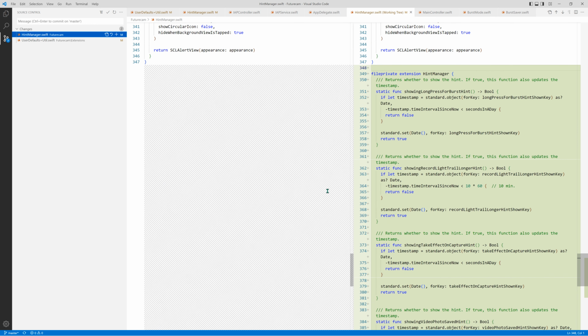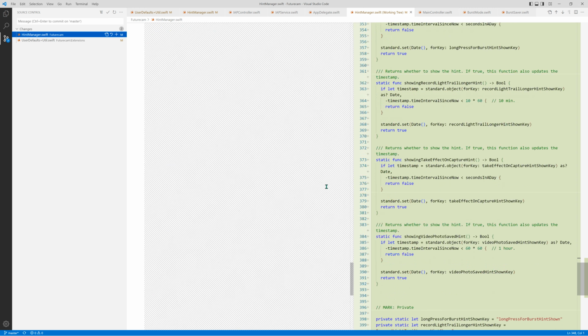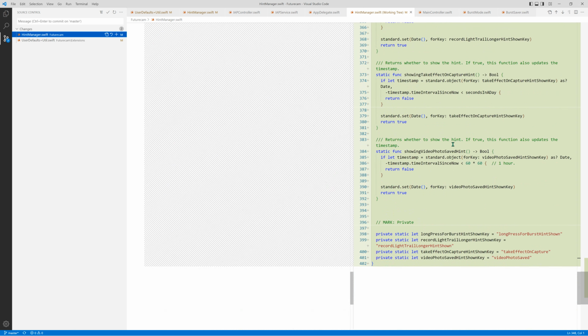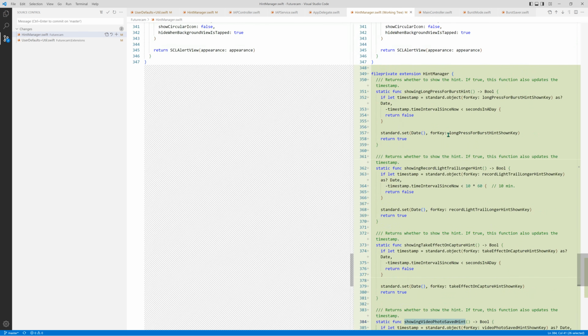Showing long press. These are all hint specific code. 4 of them and 4 functions here.